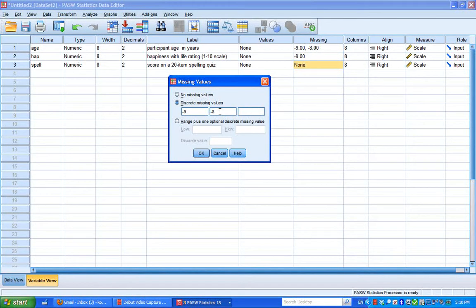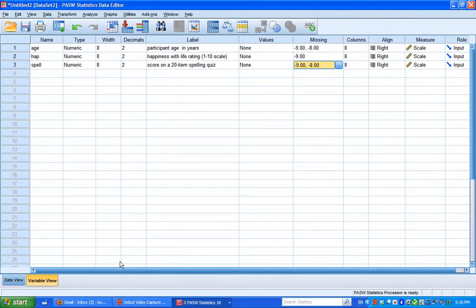Did not take or did not finish, one way or the other, the score that they have, which might be a 0 or whatever score for the incomplete test, will not represent people's actual spelling ability. And if these scores do not represent their actual spelling ability, then we do not need them in our analysis. They need to be excluded. So click OK.